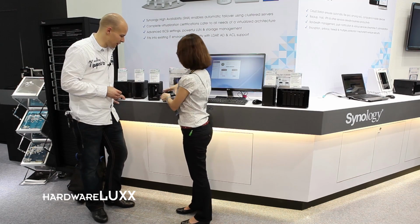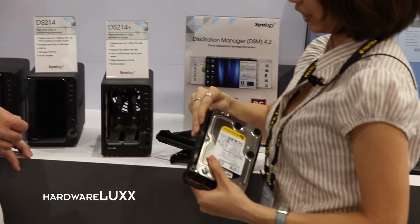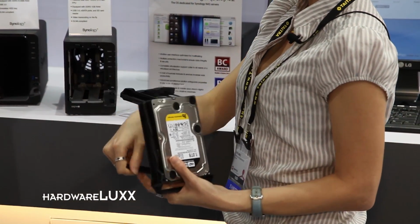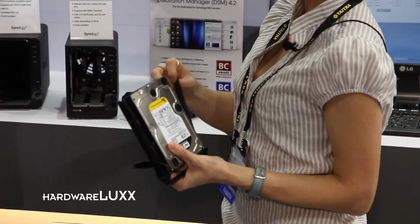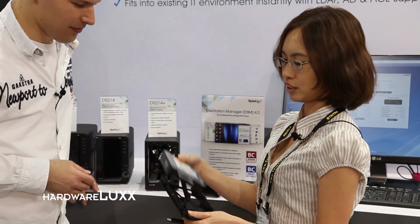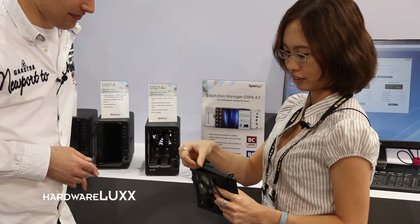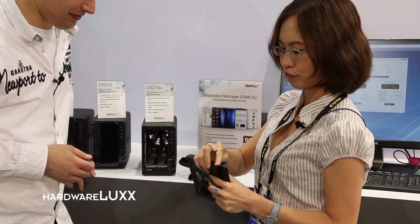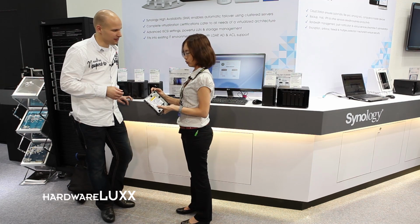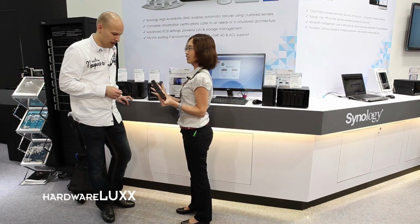Yeah, perfect. Why don't I use it like a real one to show it to you? Oh yeah. This will make it much more convincing. Okay. So basically, if you have a hard drive like this, if you have a tray, just put it in and plug it on. Great. Very, very time efficient, very time saving. You don't need to waste like 5 or 10 minutes just to put the screws in. Yep. Done. Very cool.